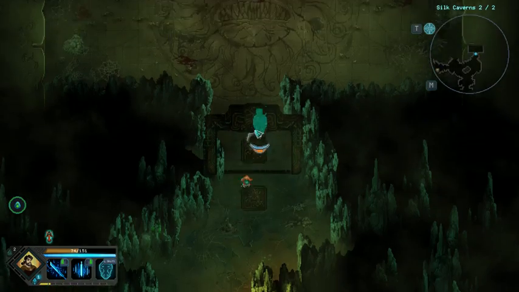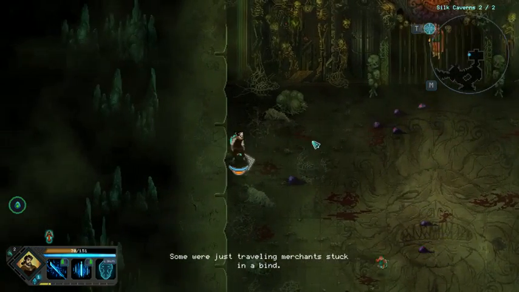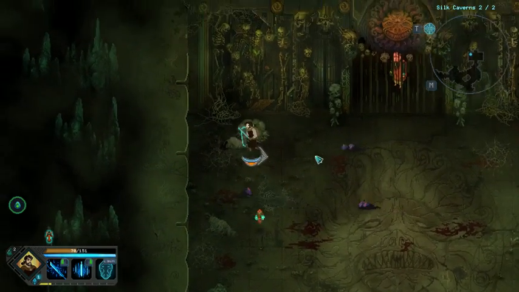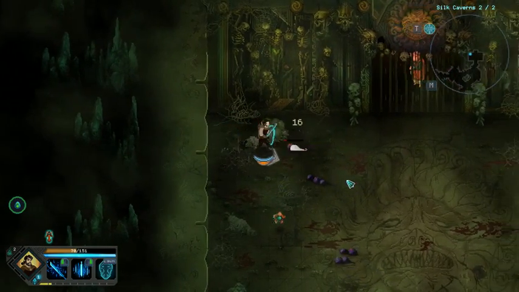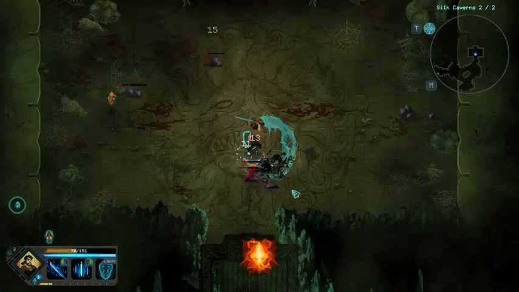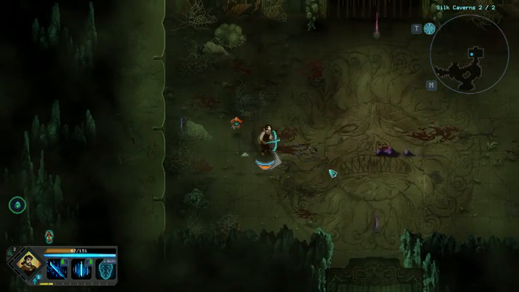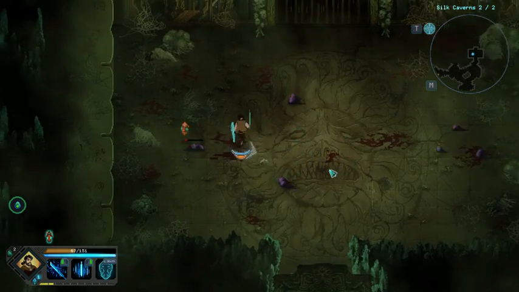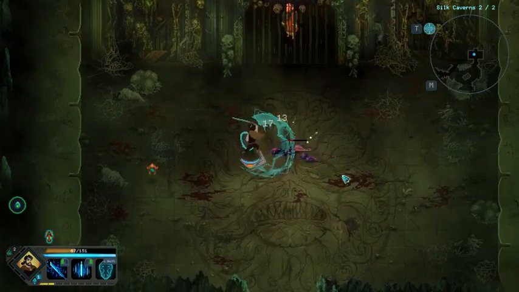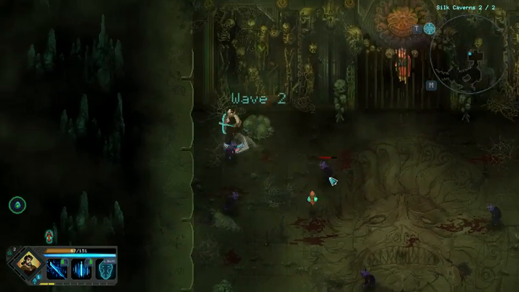That door looks spooky. Not all in the caves were refugees. Some were just traveling merchants stuck in a bind. Oh, this is a wave battle. My shard slinger is gonna help out here. And it's just slimes for right now. Don't know how many waves there will be, or if we can teleport out of here if things get rough. Yeah, that was wave 1.